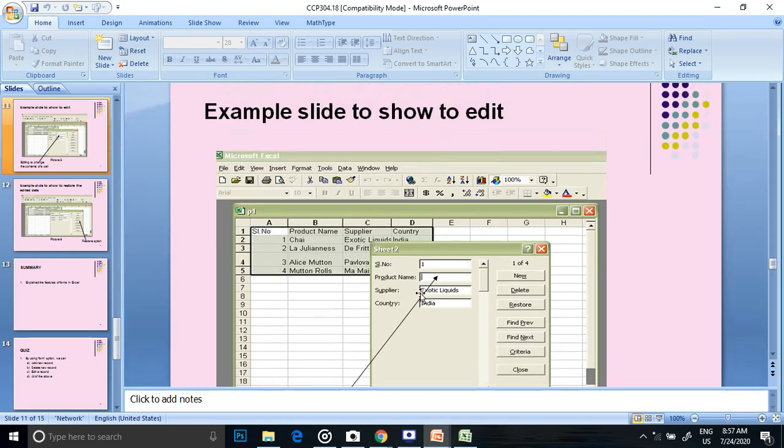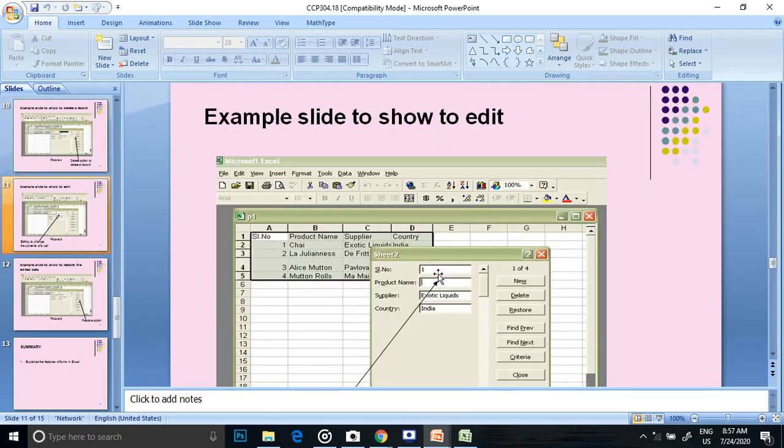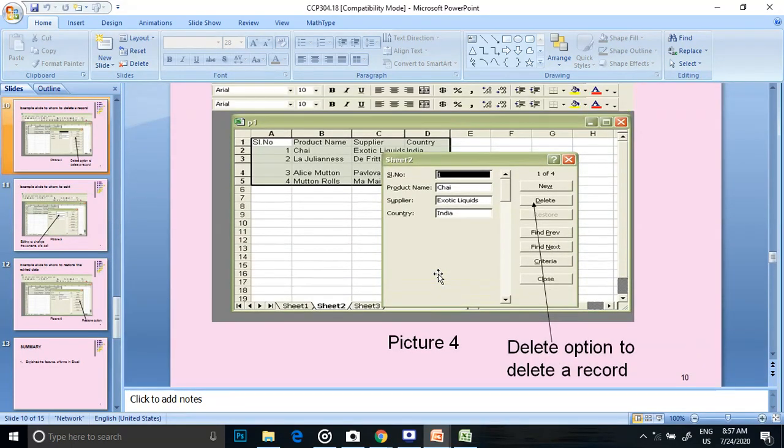In that way, we have another slide to edit the data. So this is another slide to show how to edit.